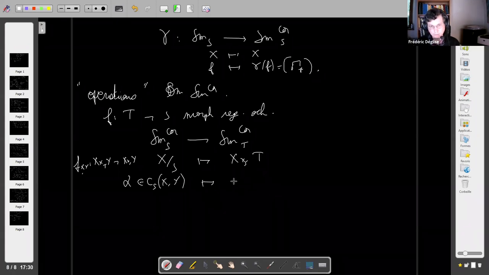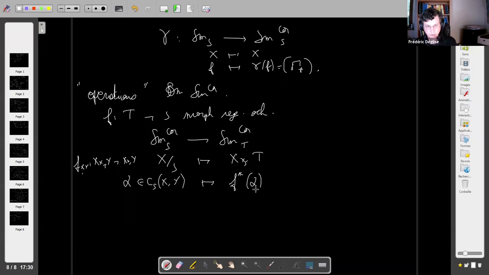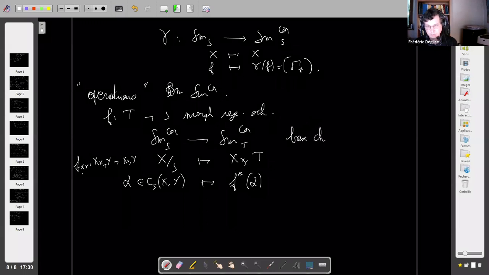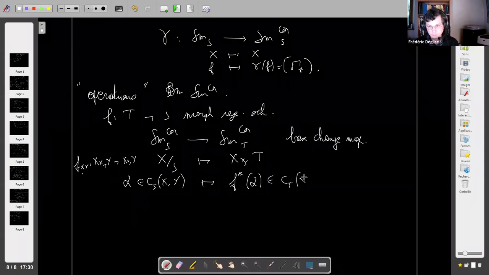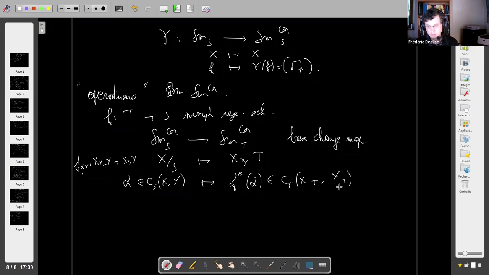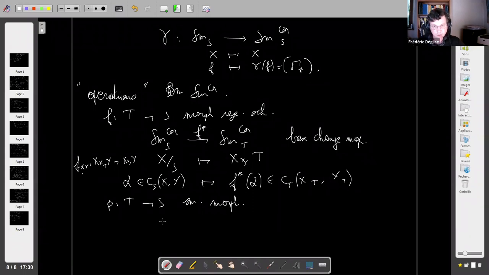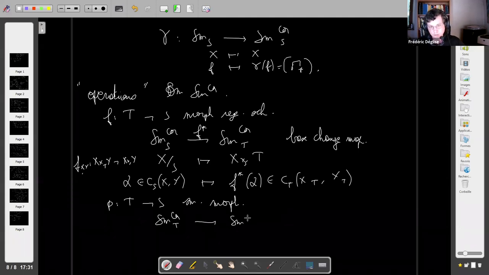Okay, so then I can define this F star of alpha because it will just be an exterior product of cycles. Okay, so it's a base change. And you can check this in this category. But also, if now you take P from T to S, a smooth morphism. So when I say smooth, it will always mean smooth separated of finite type. I can define, so this is F upper star, I can define another functor, which in some sense forgets the base.